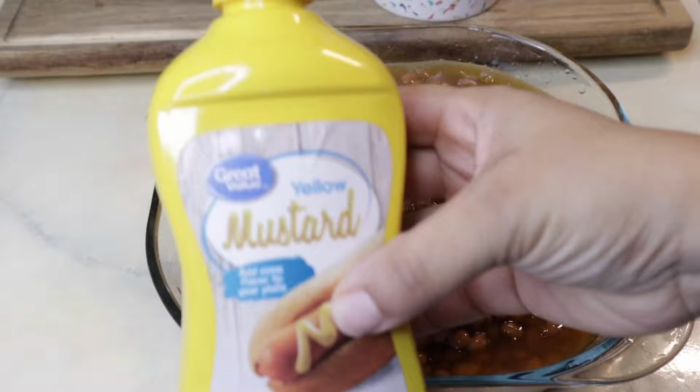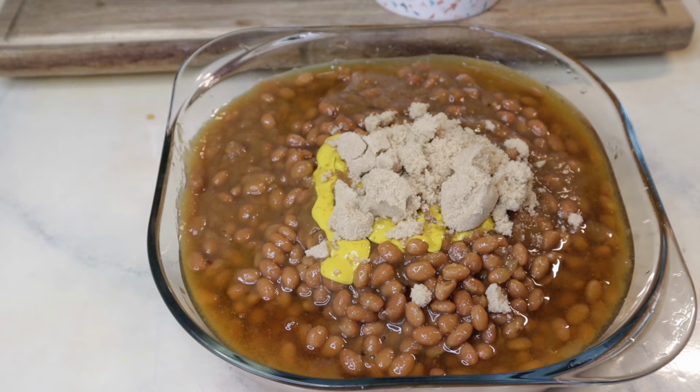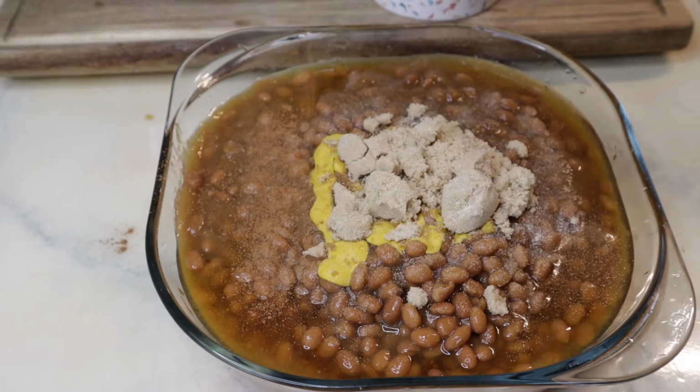Or how I corrected it once I did it and realized I didn't like the flavor was I added some barbecue sauce, but I did that off camera. So if you decide to do the garlic powder and onion powder, then do some barbecue sauce too, but if not, then just leave that out.